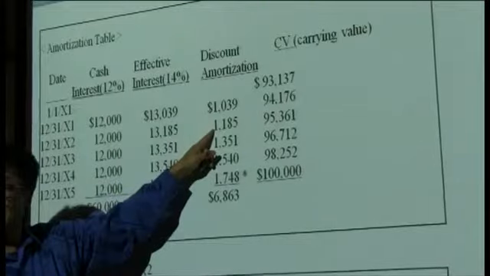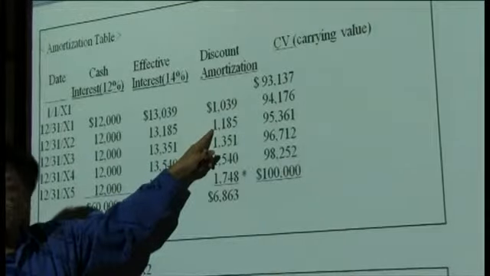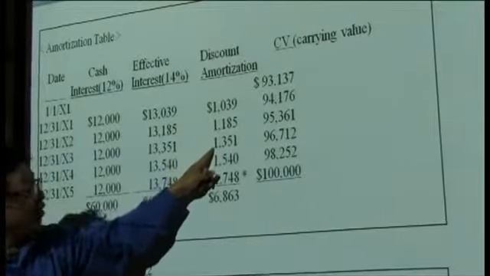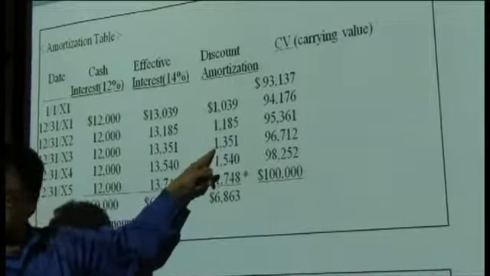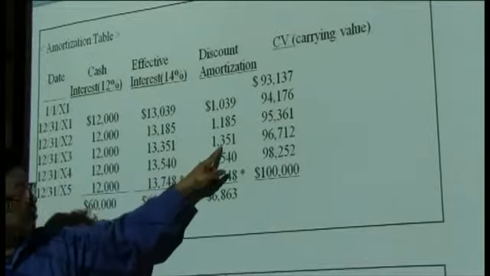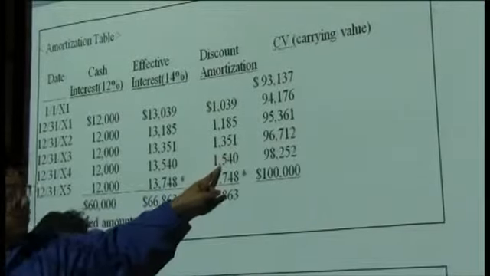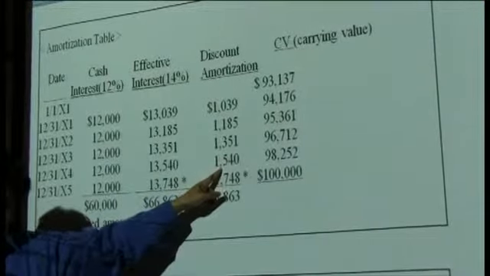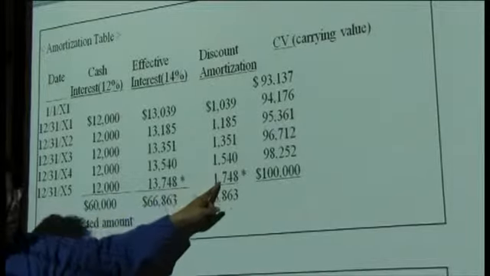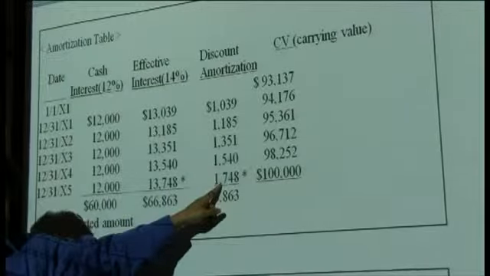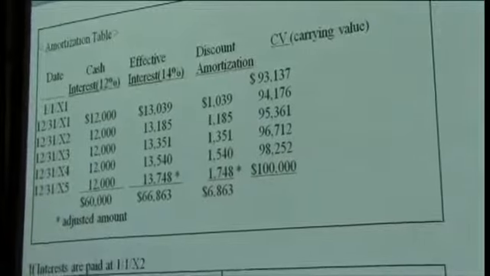How about this number, 1373? The difference is even smaller. How about this number? My goodness, it's really getting close. 1373 is only less than $20 difference. Am I right? How about this number? Now it's reversed. How about this number? 1748. So if I teach an intermediate accounting course, I do this graph.